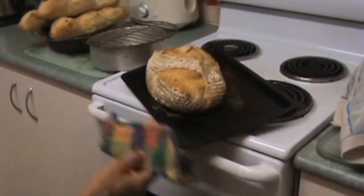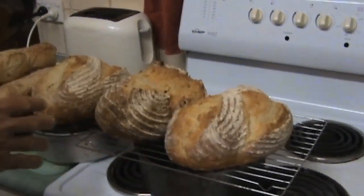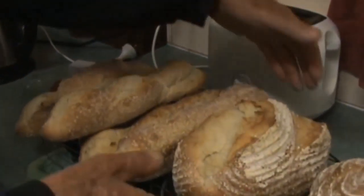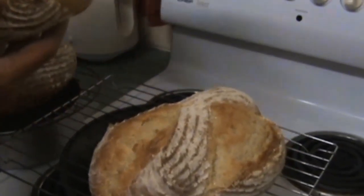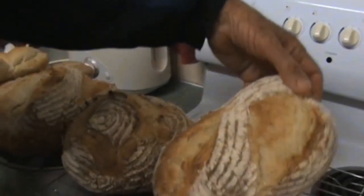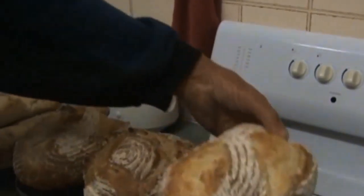Oh, they're beautiful. Amazing, Jeff. There's our results here. These are the baguettes we made. The last one that came out of the oven, that's our boule. So, it got a little bit dark, that one. That's the first one that came out. What we're going to do is cut a few slices of this and see how it turns out.